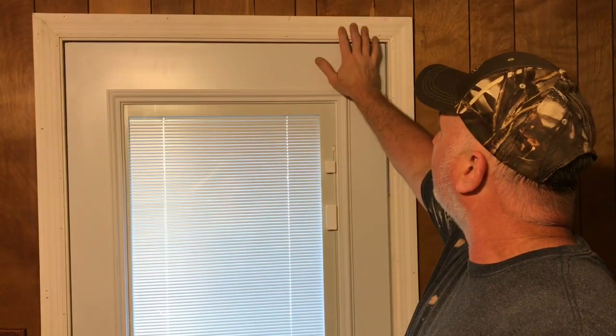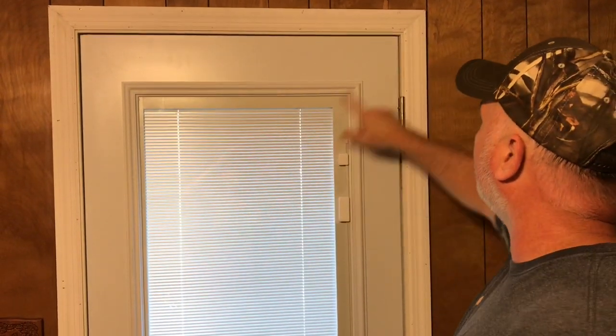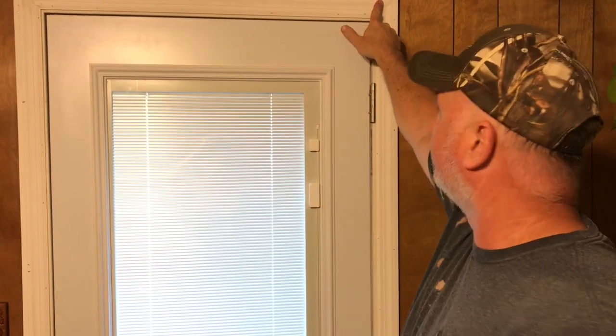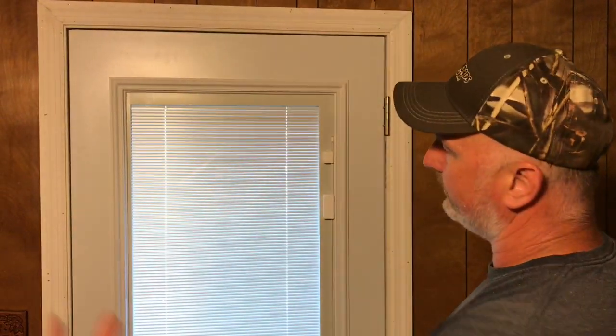Now guys, I do want to tell you one thing that I learned the hard way today on these pre-cut kits. After nailing this one in place, you notice that I cut the end on that end at a 45, but I never checked this end. It turned out this one had a 42-degree end cut on it. So I ended up having to pull it all back down, recut it, move it all back in, and re-nail it. So double check. If you buy those kits, make sure you check that angle on that top piece before you begin.